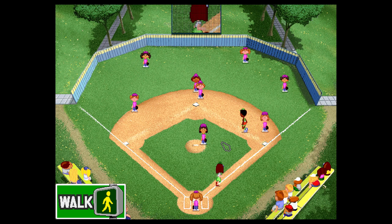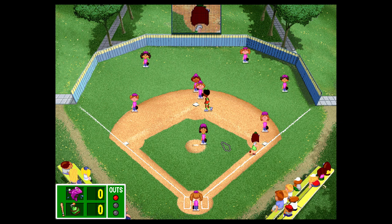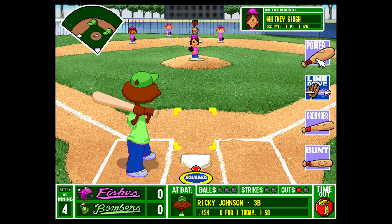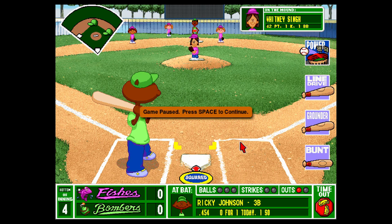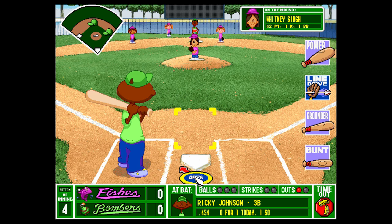And Ernie reaches second. I wouldn't exactly call it scoring position with his wheels, but just a couple more hits will score him. Okay, here's Rick. Now, we have to go line drive. I'm going with my guns here. My guns is set, is the liner. So let's see what we got.